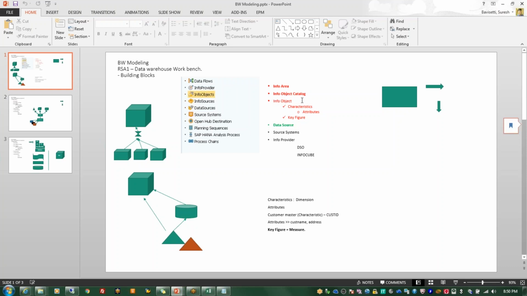Then I need to create the InfoObject catalog to place the different kinds of InfoObjects. For example, I have characteristic InfoObjects, which I need to place in one folder. If I have key figure InfoObjects, I need to place those in another folder, a kind of catalog.